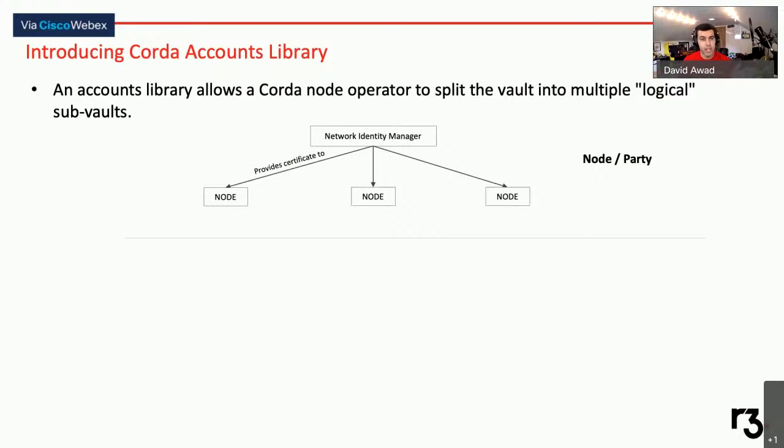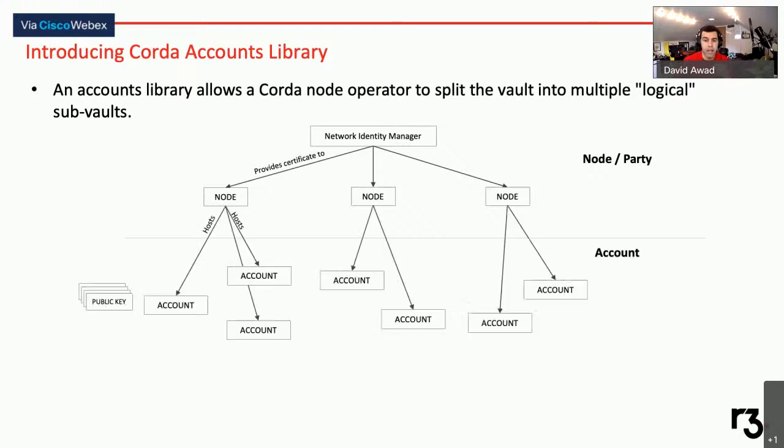There are 3 parties, and there is an identity manager there. But each of the nodes are currently separate. And in the previous way of thinking about this, a single node corresponded to a single party. And now look what happens when I include the ability of having accounts, right? Now you have multiple different key pairs to sign transactions within a single node, which can be really nice. So that's where that idea comes in. You can have, let's say, marketing, legal, accounting, etc., which can be really nice.